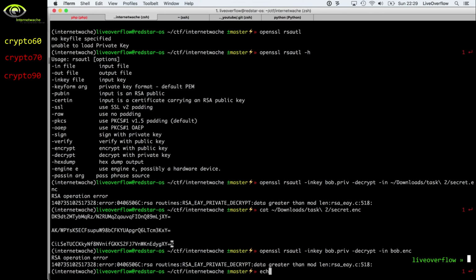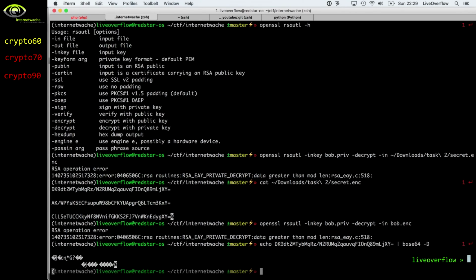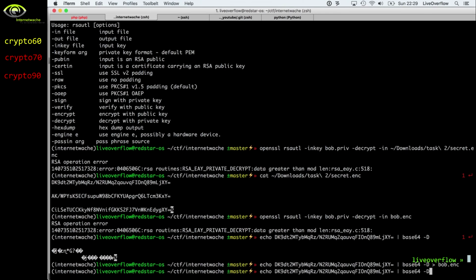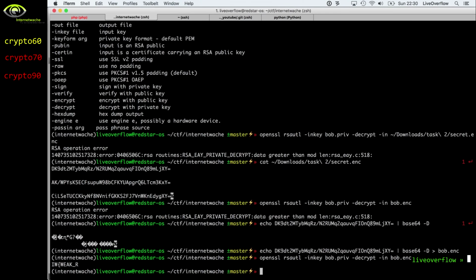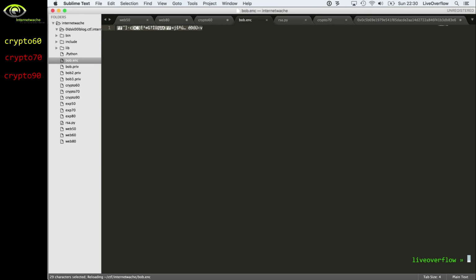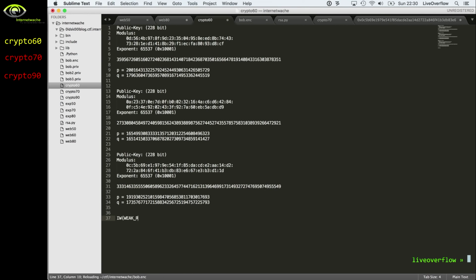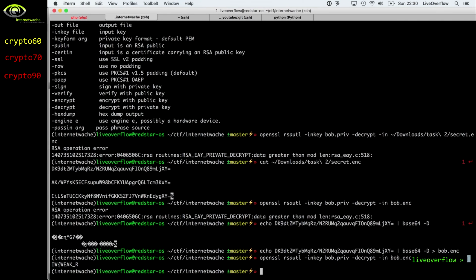So maybe we have to first base64 decode it, and then we can maybe apply the private key to it. So let's save this output in a file and then try the RSA command again. And indeed, we get "in weak". So that looks like part of the Internetwache CTF flag format. So let's do exactly the same thing with the other two base64 strings.